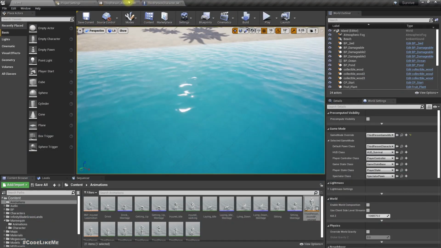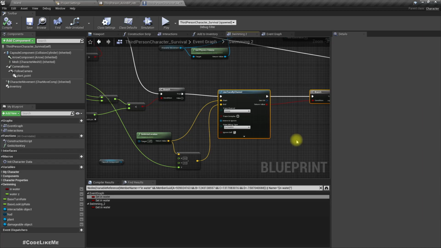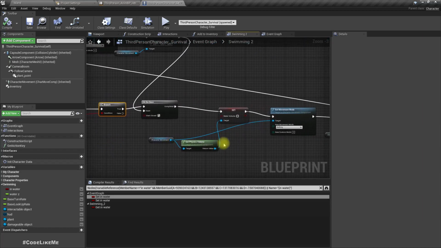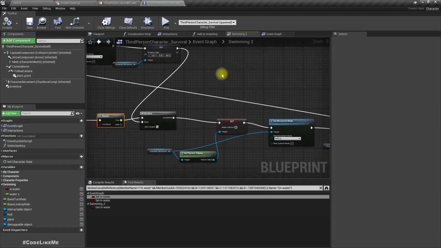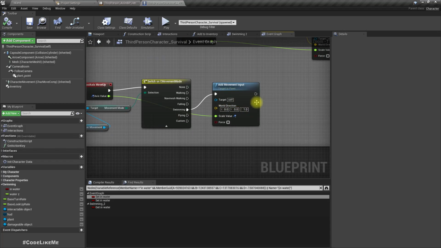Okay, so without hitting the ground, the character can't go back to the walking mode, but this upward movement applies because it is still in the swimming mode.